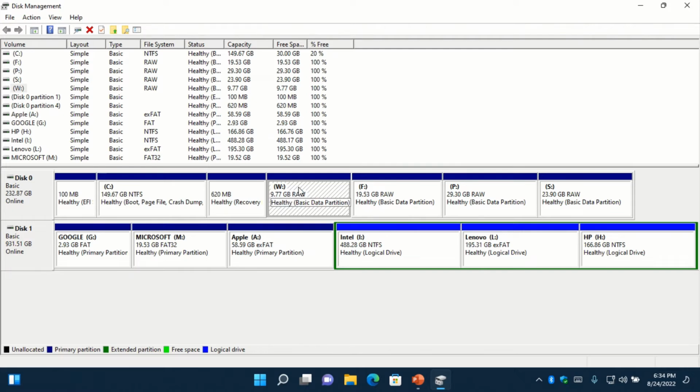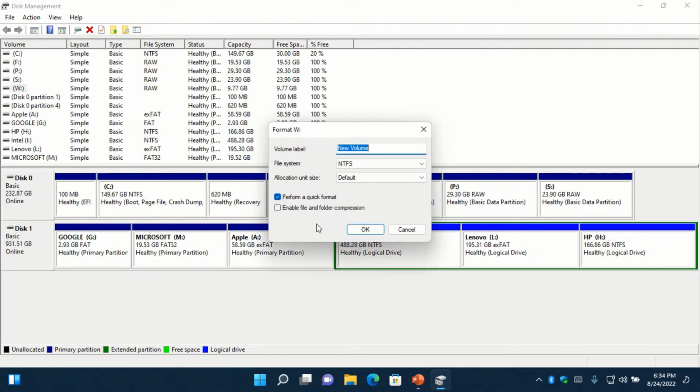So again, if I right click, format, again, I will give it a label, work. You can choose any label actually, but for example, let's assume I want to save work data on this partition. So I simply give it a name, work. Now in the file system here, my question is, we learned from the previous videos that we have 4 actually file systems. We have FAT16, we have FAT32, we have exFAT and NTFS. But why does it only show me 2?